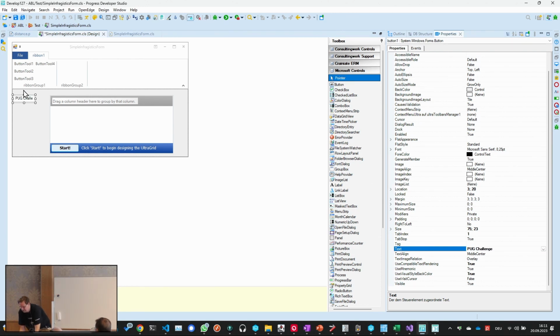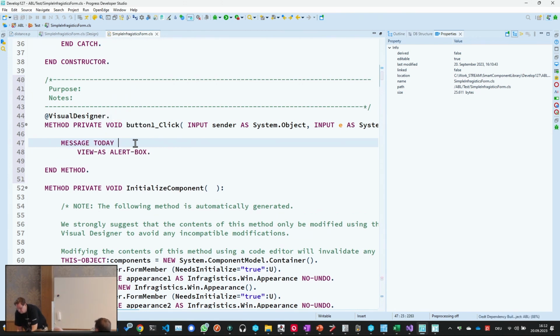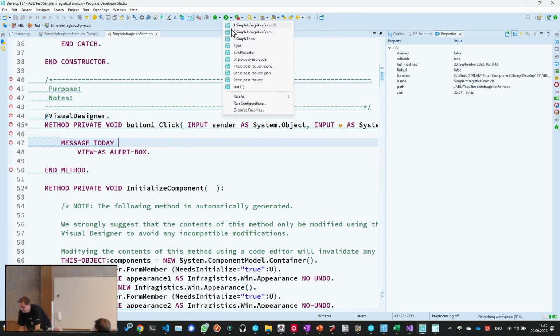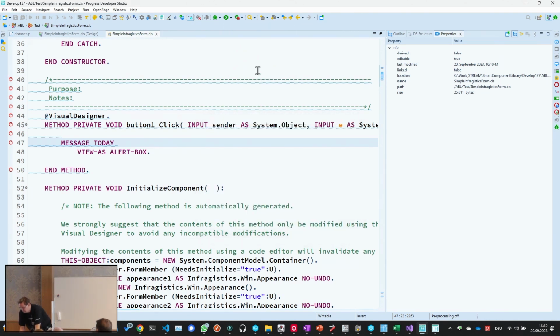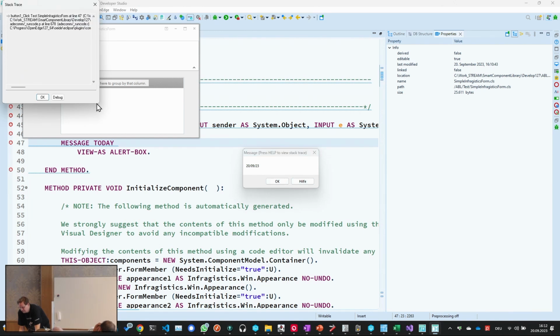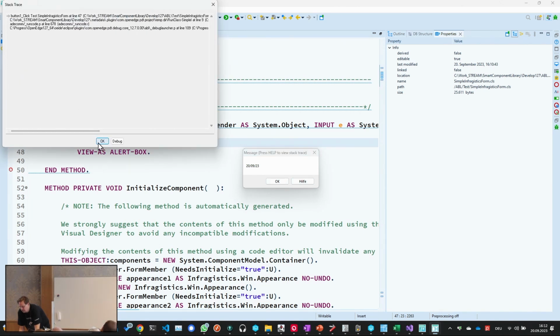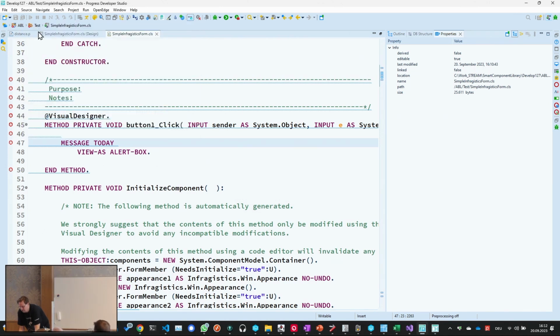And I could add a trigger or an event handler to it. Run it again. And it works, and I can see a stack trace that looks like a Progress stack trace, but it's still all coming out of the 4.8 version of the frameworks.